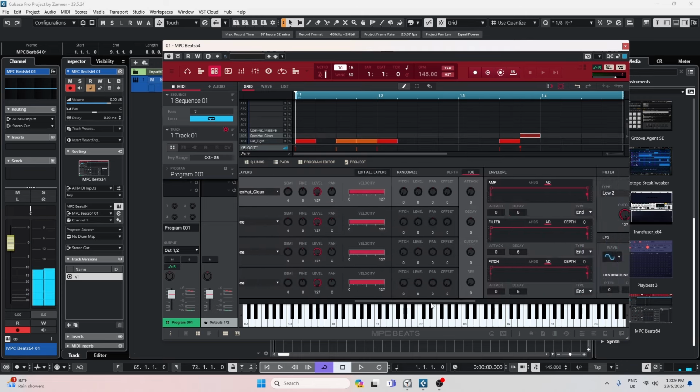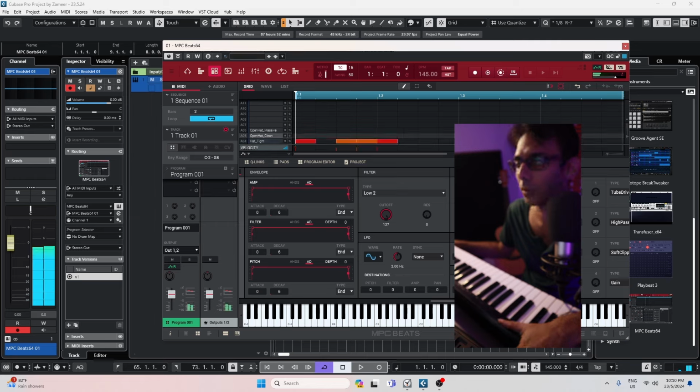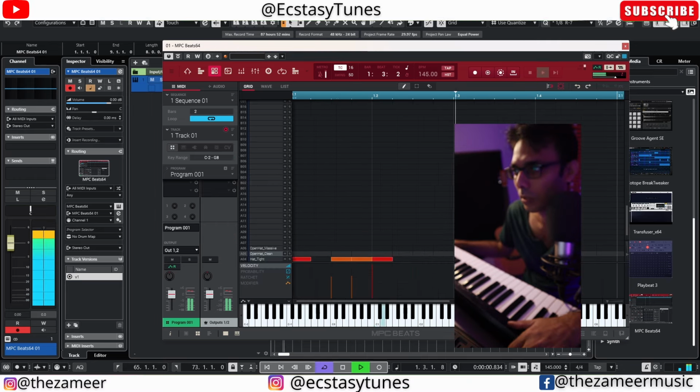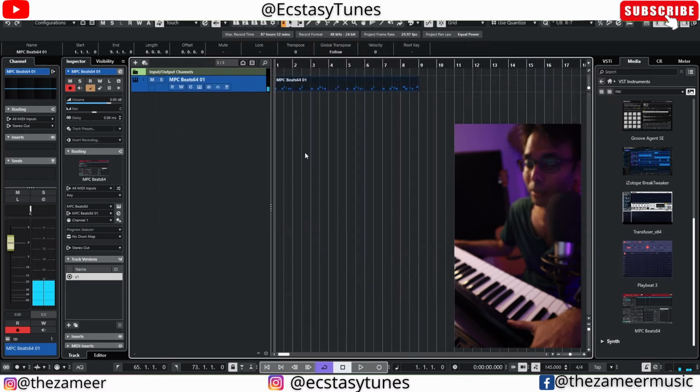Okay, so since both of them have the same group, now they will kind of cut each other, right? That's cool. I like that pattern. It's very cool. Okay, at the end of the 4th bar, I want it to have a different pattern here.